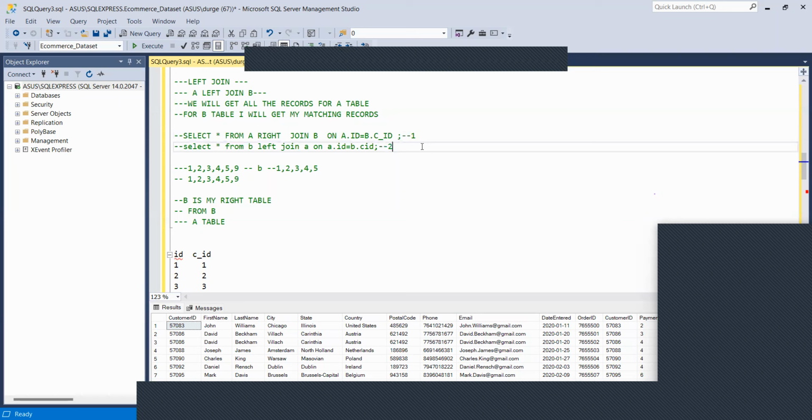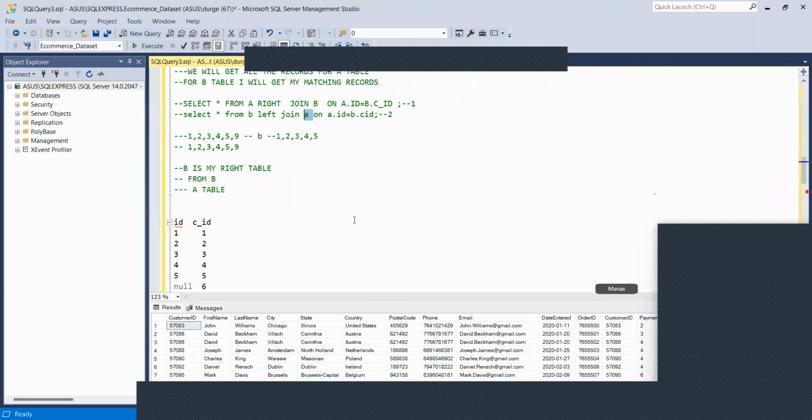Yes, it will give the same result because right now you have used left join and your table is B. So all the records from B, same as right join, and only the matching records from A. So both are the same thing.